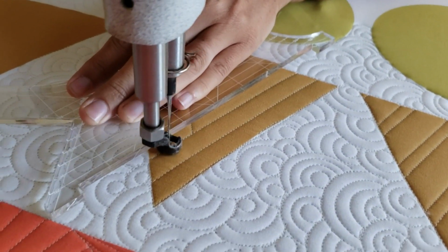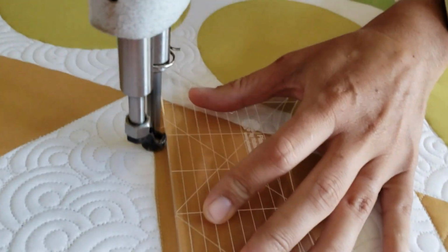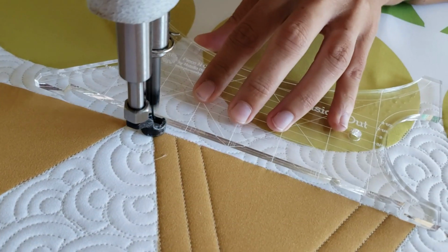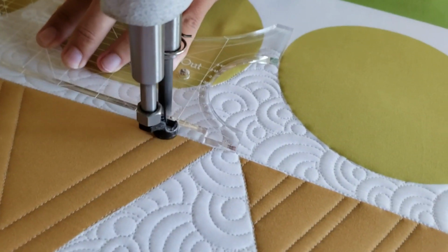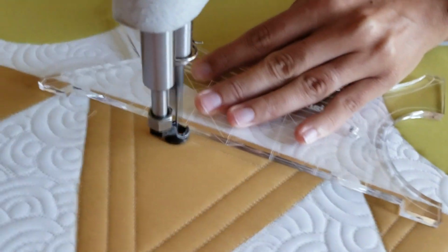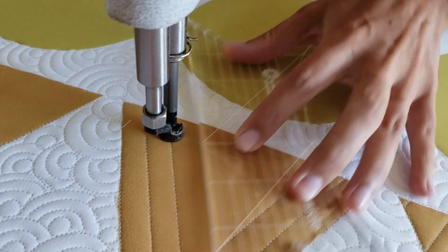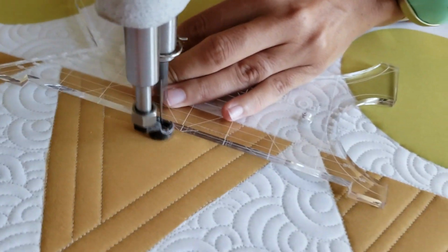Once I've stitched back up to the top of the block, then I'm actually going to stitch right back down my previous stitch line a half inch, where I'll repeat that same process, stitching 2 parallel lines, this time on the right side of the block, and the lines will stop at the previous stitch lines. I'll stitch along any previous stitch lines for traveling.